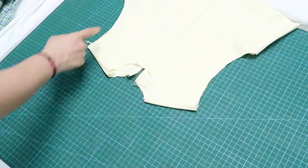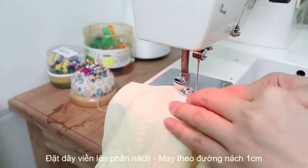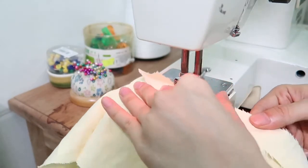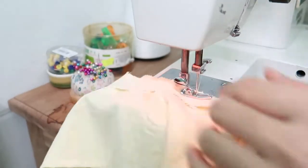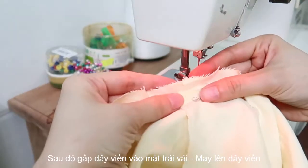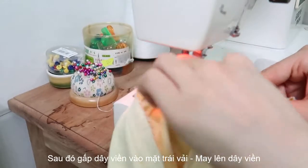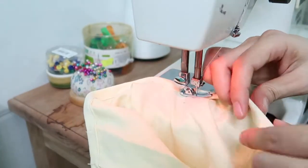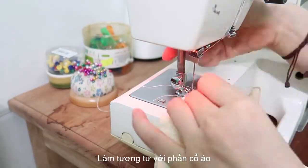Now, I've got 3 longer strips. It's called the bias binding. I'm going to align the bias binding to the armhole and sew all the way around the armhole. Then fold the bias binding over the fabric to the wrong side and sew along the edge of the bias binding. Doing that on the neckline.